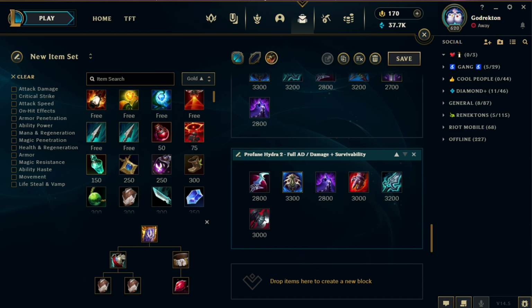And that's kind of as far as it's really going with builds for me at the moment, in my opinion. So yeah, these are my expected builds and the builds that I'd like to play at the moment, and my whole methodology on Renekton in Season 14. And with that said, that's really it.